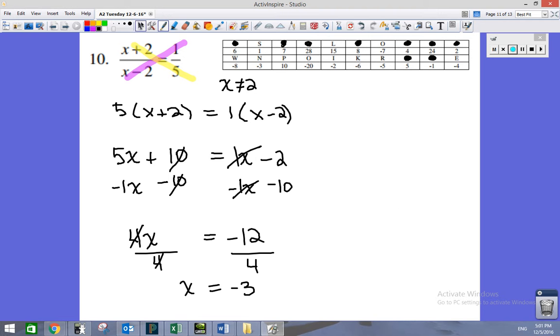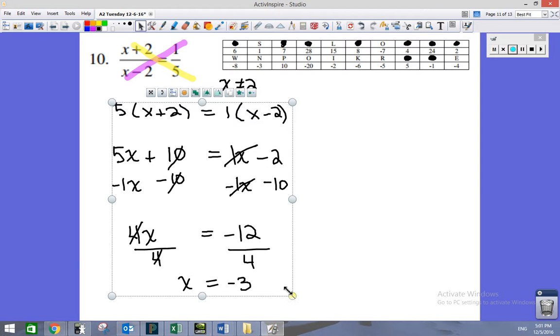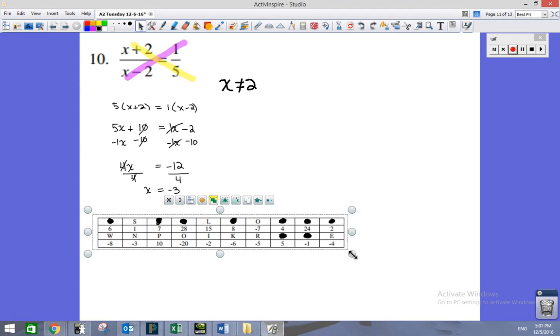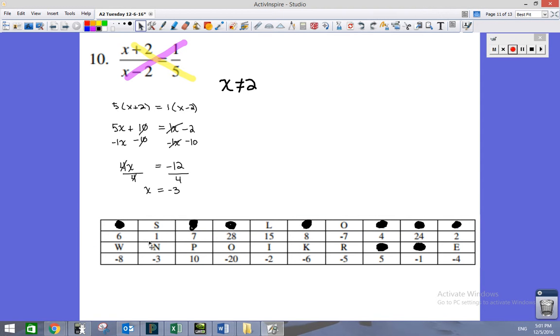But we didn't. So let's pull this table down and see if we can find 2 in the body of the table, and then cross out the letter above it. So along here, I've already crossed out a 2. Is there any other 2? No. Oh, look, x isn't equal to 2. That's what I wanted to avoid. The answer I'm looking for is negative 3.